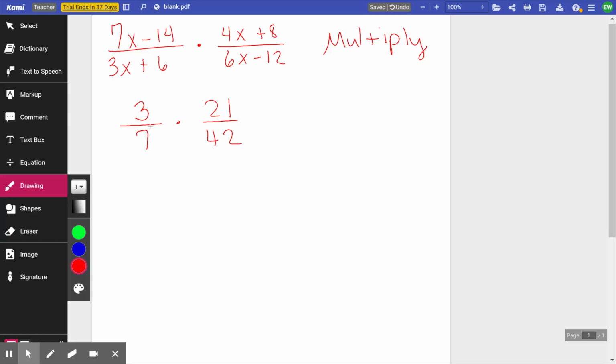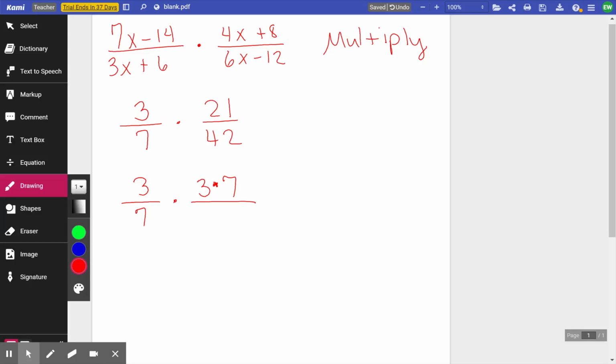Now, you may have never seen this before, but one particular way that we can multiply this fraction, which we will use a similar technique for here, is to break down each of these numbers into a product of prime numbers. 3 is already prime because it only takes 1 times 3 to get it. 7 is already prime because it only takes 1 times 7. But if I break 21 down into a product, meaning something times something, or however many factors we need to get 21, we just need to make sure they're all prime. So 3 times 7 is definitely 21. Both of those are prime.